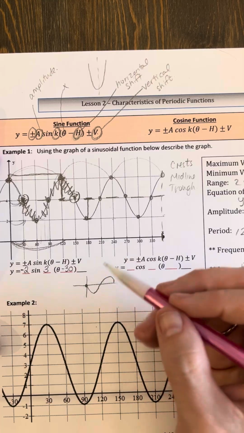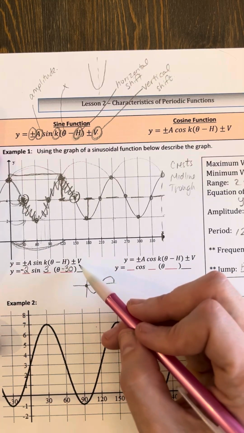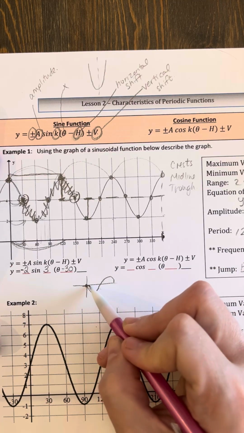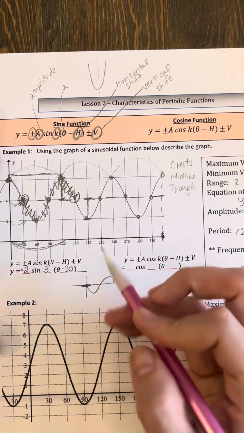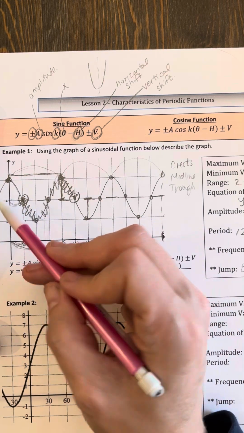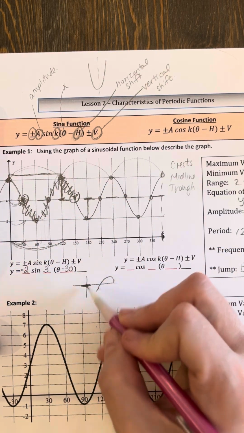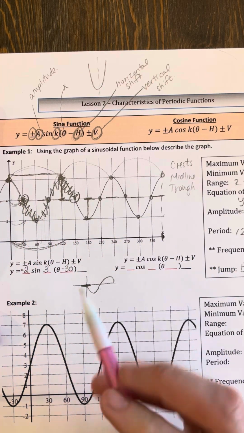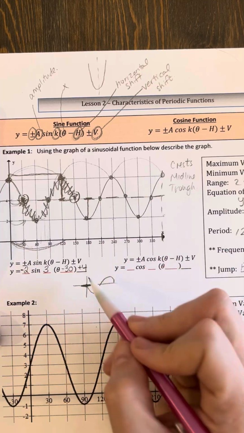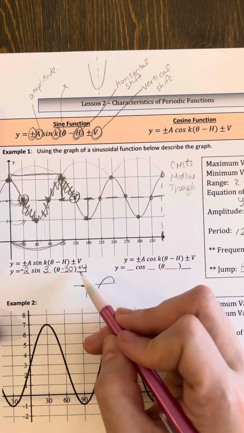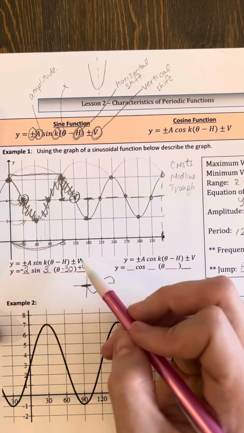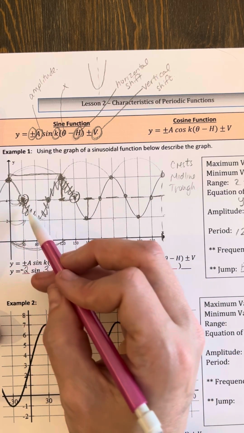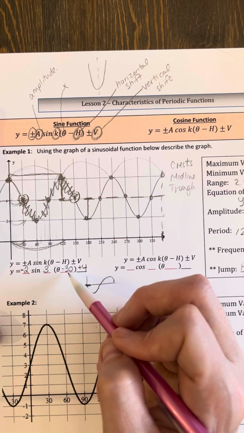Now your vertical translation is how much up or down your graph is compared to the parent. So here's the parent. It started at a y value of 0 for the midline. This one has a midline at 4. So you use your midline to help you figure out how much vertical shifting there is. So our graph has a midline at 4 compared to the parent, so we'd put plus 4. So this is what I mean by the vertical translation is true, like it went up 4, so I put plus 4, but the horizontal translation is the opposite. It went 30 to the right, but I kind of mark it as 30 to the left, minus 30.